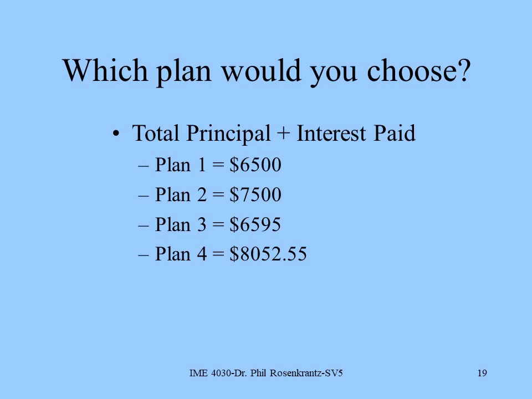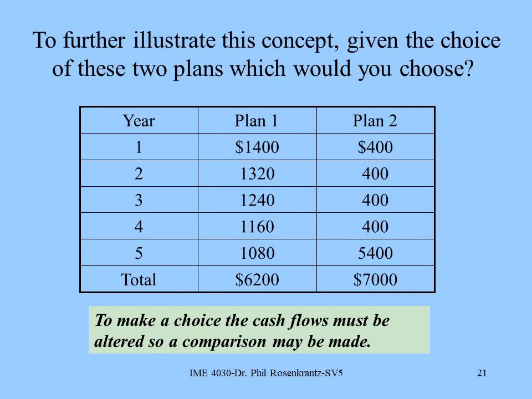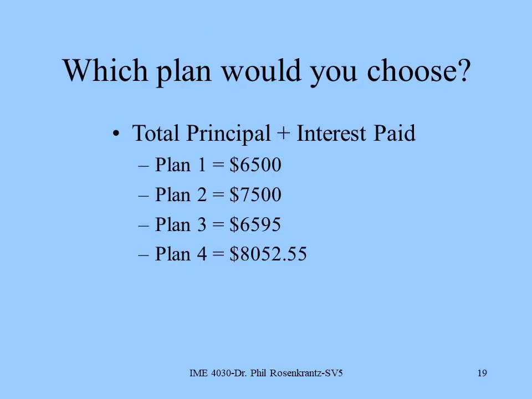But what if I changed the question and said that you had an investment that you could make that would give you a 20% return on your money? It would give you a 20% interest rate. Now, which plan is best? Now Plan 4 is best, because now you have that $5,000 to invest for the longest period of time, and you'll be making 20% on that, and you'll be happy to pay 10% for having borrowed that money. So these are all equivalent, and which one is best is based on what you can do with your money if you're not having it involved with this 10% interest rate.